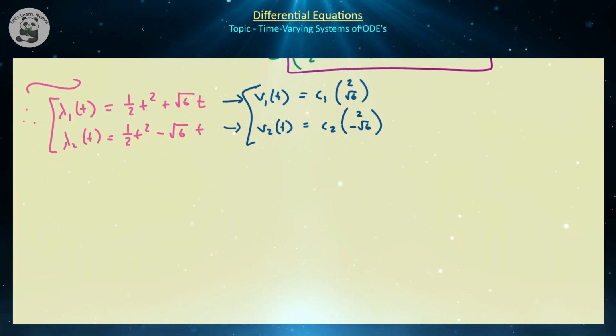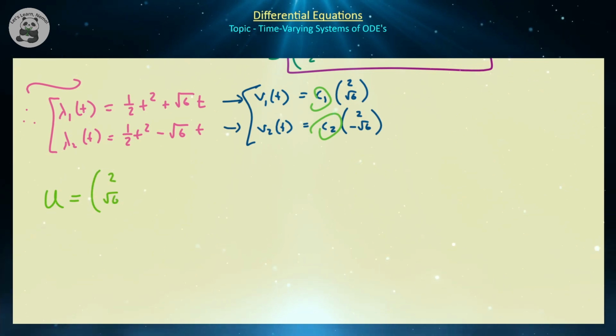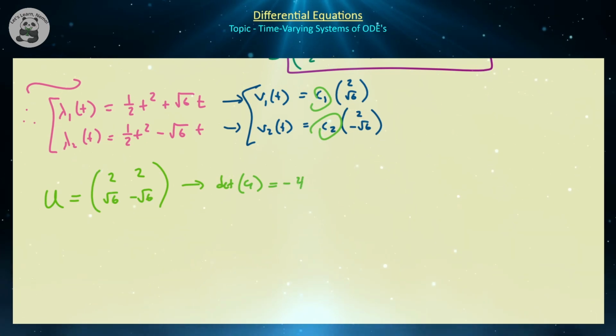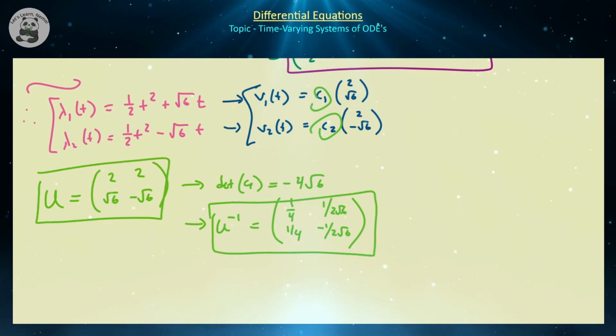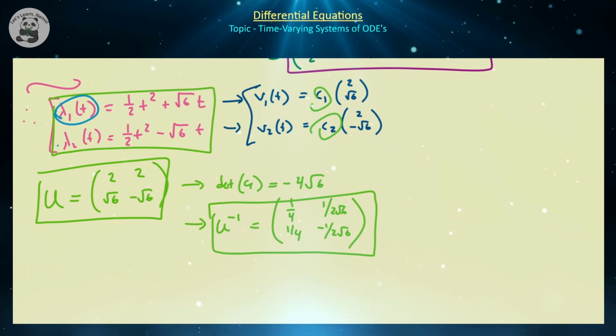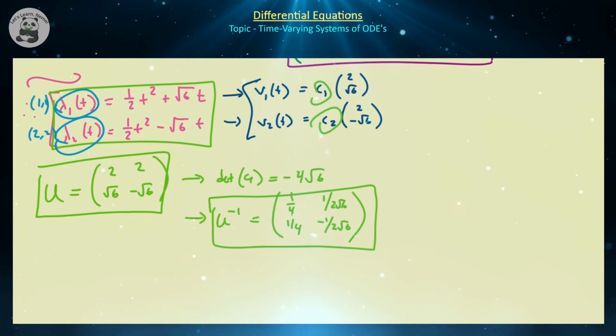So once you have your eigenvalues and eigenvectors, and keep in mind you can scale these however you prefer. If you want them to be unit vectors, that's purely up to you. But our eigenvector matrix U is just going to be equal to 2, square root of 6, and then 2, minus the square root of 6. The determinant of U we know is not going to be equal to 0 because they should be independent, which in this case is minus 4 square root of 6. The inverse of this matrix is just going to be equal to 1/4, 1/4, 1 over 2 square root of 6, and minus 1 over 2 square root of 6. Right? So U inverse, and those are our lambdas, and make sure we keep them in the right orientation. So that's going to be our 1/1 term, and that's going to be our 2/2 term with zeros in the other two elements of our diagonal matrix D.